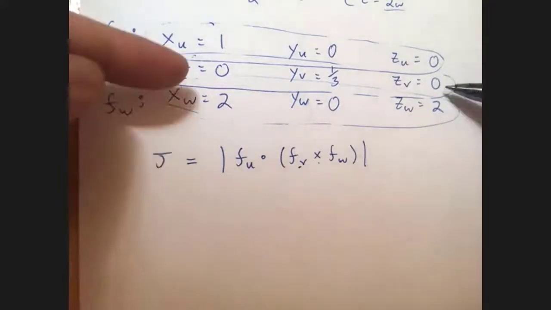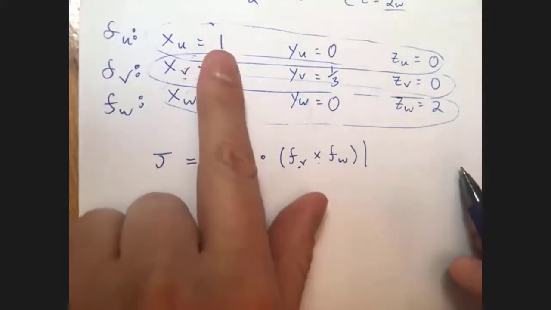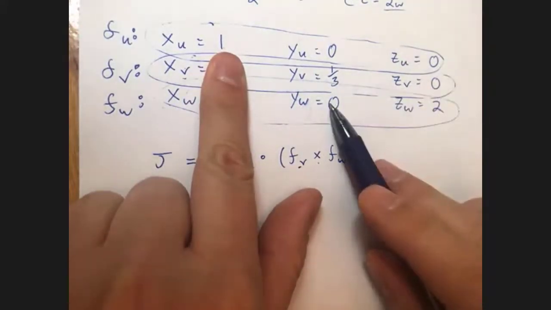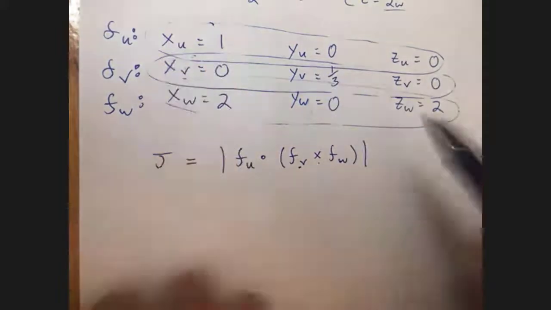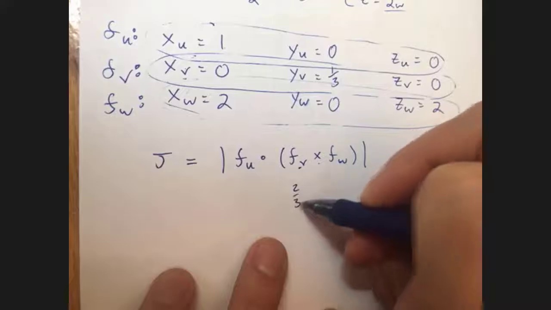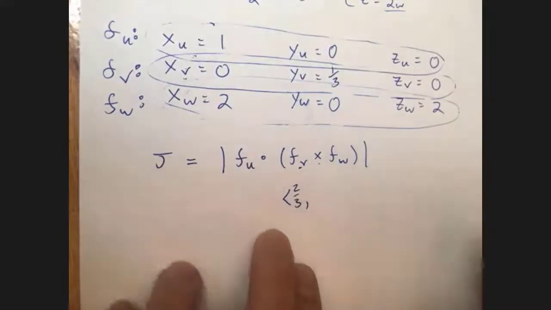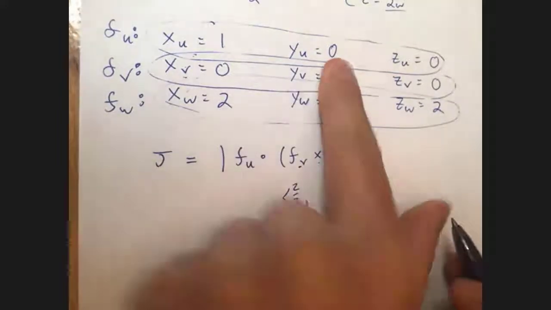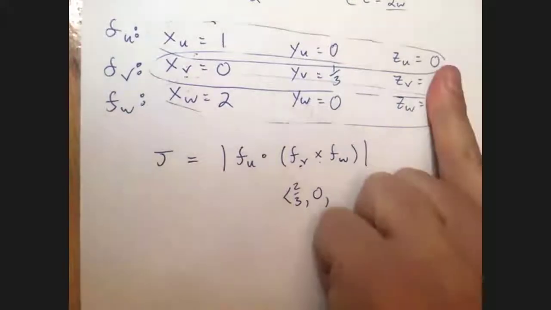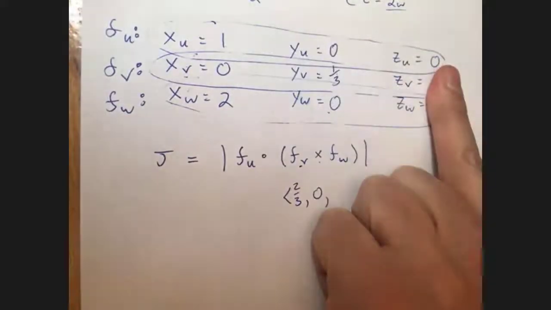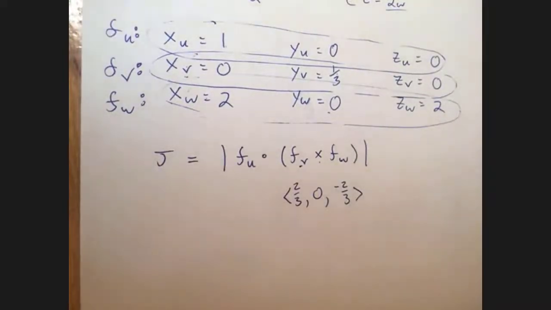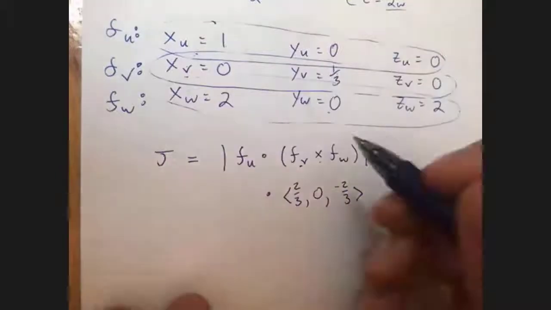Okay, so what's the cross product here? Well, just ignore the first row here. It's this times this minus this times this. Right, so it's 2/3. Comma. Then I ignore this one. I do the negative of this times this minus this times this. Well, that's 0, right? And then cover up this. It's this times this minus this times this. So it's negative 2/3. So that's Fv cross Fw. What's Fu? So this is 1, 0, 0.